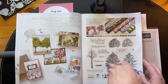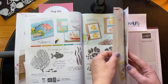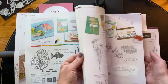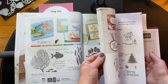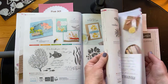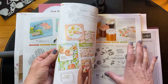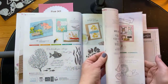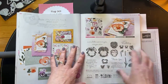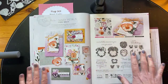Okay, so we've got different product suites. I won't go into all of them here. I want to show you there are hundreds and hundreds and hundreds, literally, of new stamp sets. The one I want to feature today, because you know me, I like to jump into a product suite and show you all of the things that are in the suite so that I can really get into it, right? So there's not enough time to show you every single suite, but as they come along through my door, I promise you I will show you all of the features. This is the one I want to focus on today.